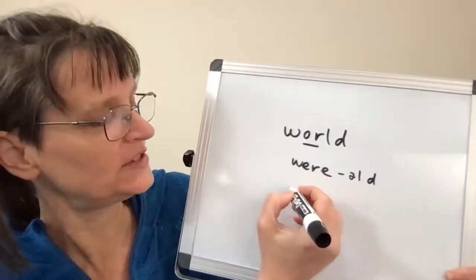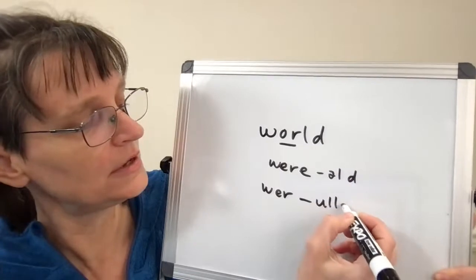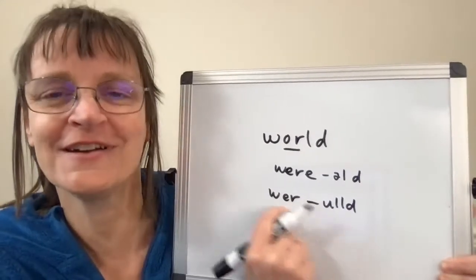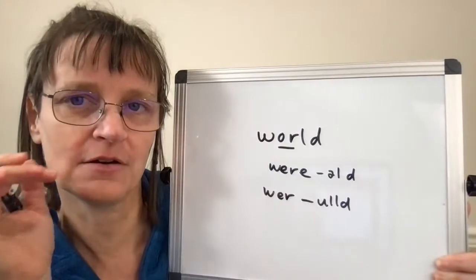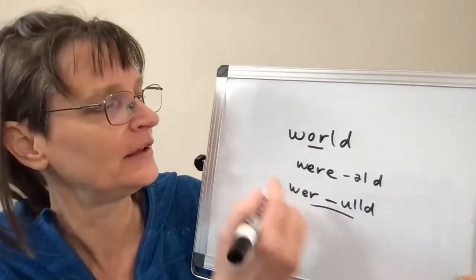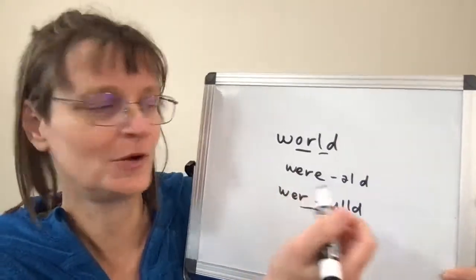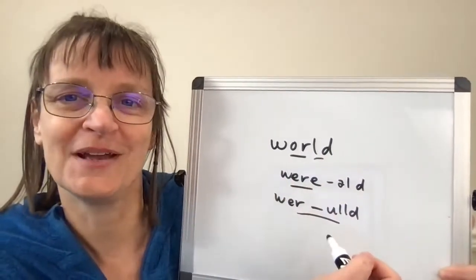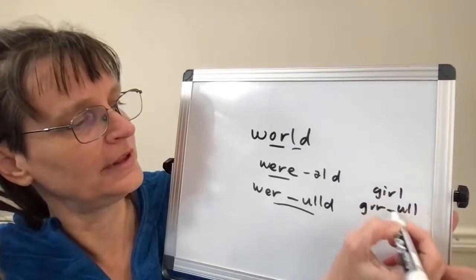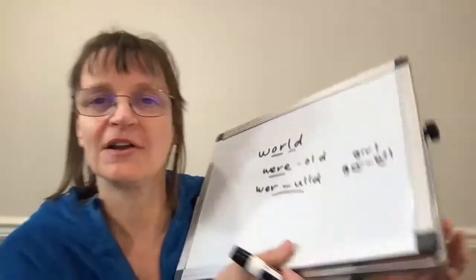The way I break it down in my video is to help you think about building from the were, world. It's not always easy for people to go from that American R into the dark L, ul. Keep the back of your tongue down, earled, and stretch out the word a little bit longer to be able to get those sounds. Figure out also if the L gives you more trouble, then work on other words with dark L at the end. If the R gives you more trouble, work on words like were and work in order to be able to say that correctly. You might also find that working on a word like girl can help you with world, because it has the same combination of that sound with the dark L. So that's what I talk about in my video for world.